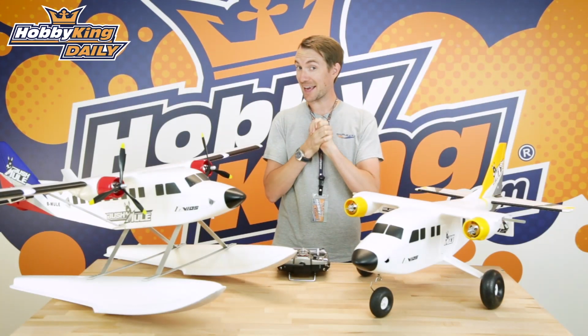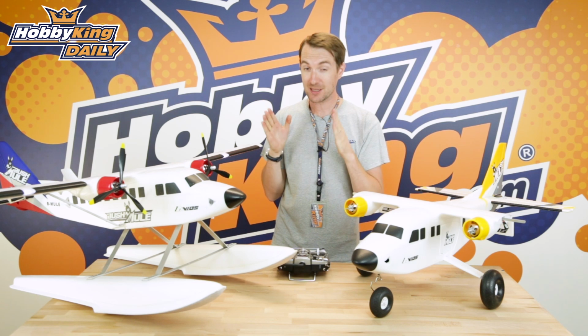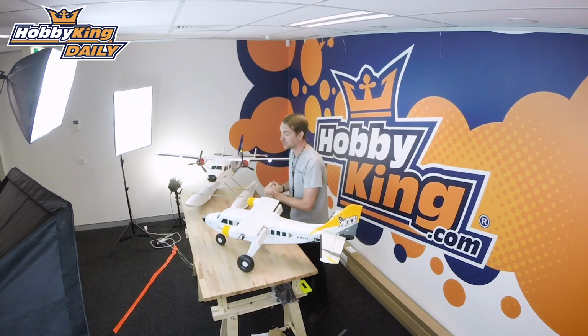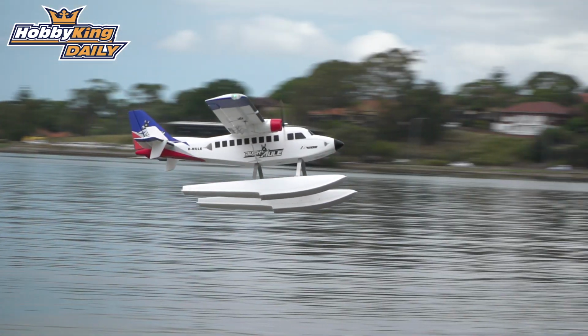Stuart here with an announcement daily on a model that you may have seen teased a few months ago, but it's now going into production and it will be available in the next couple of months. It is essentially a V2 of the Sky Mule, but it's so much more than that. It is the new Avios Bush Mule.